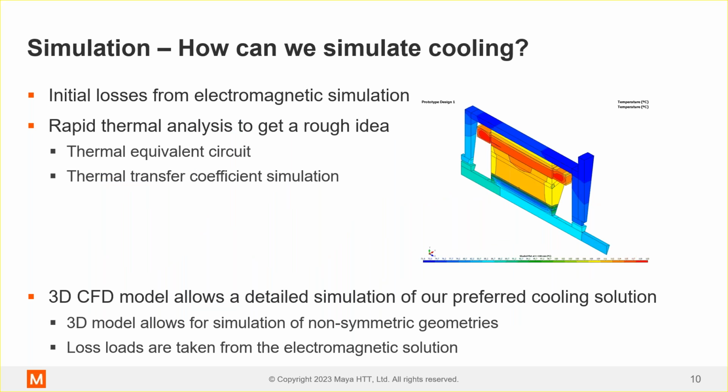So how do we simulate cooling? There's a couple different ways we sort of look at cooling. Obviously, this is all driven by losses in the electromagnetic simulation. This is where the vast majority of heat generation comes from in an electric machine. And there's 2 ways we can use those loss numbers to generate thermal values. We can do rapid analysis, and the 2 ways we often see this done is equivalent circuit analysis. So we'll have a thermal equivalent circuit or lump parameter network that we put in some loss numbers, run it, and see how it comes out. That tends to be very, very quick, but very, very rough in terms of accuracy.